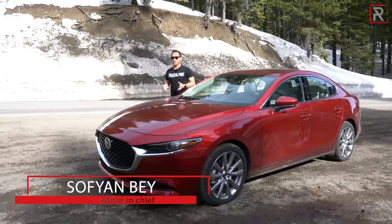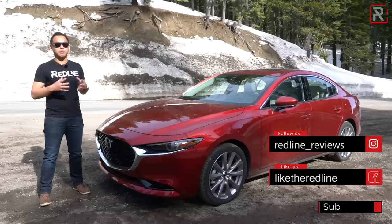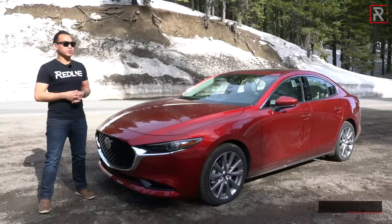When Mazda introduced the Compact 3 about 15 years ago, it quickly changed a lot of people's perceptions on small cars. The original model was sleek, it was fun to drive, but above all, it was desirable in a segment that was really known for offering a lot of bland competition. It was so desirable that it grew to become Mazda's most popular model globally, with the company moving about 6 million units since the car came out back in 2004.